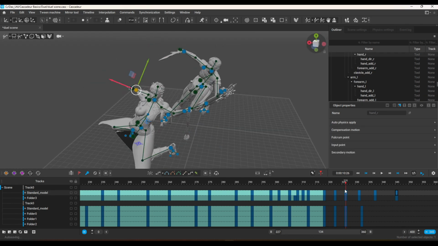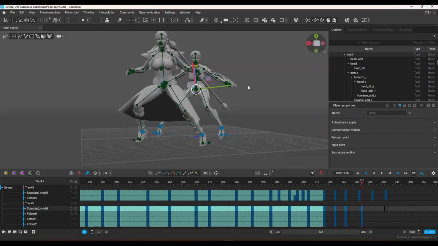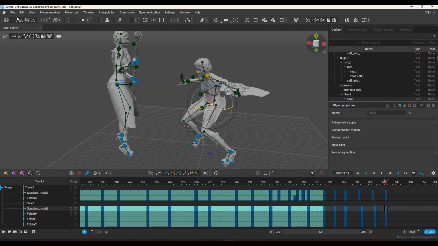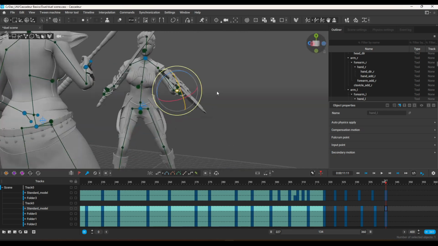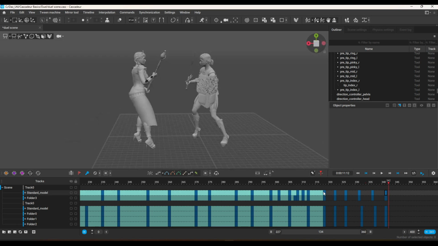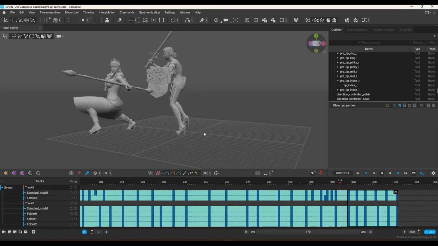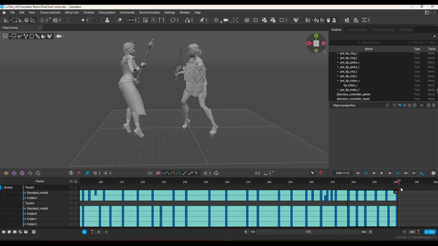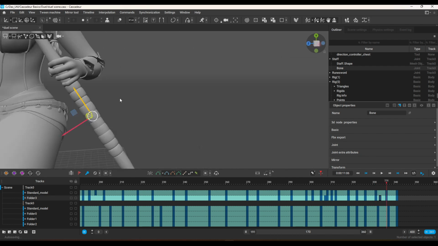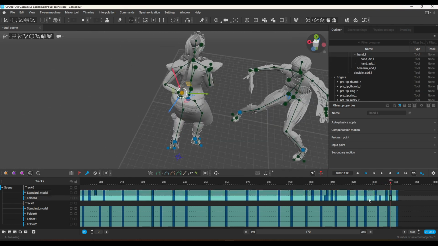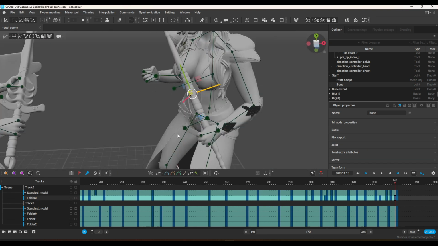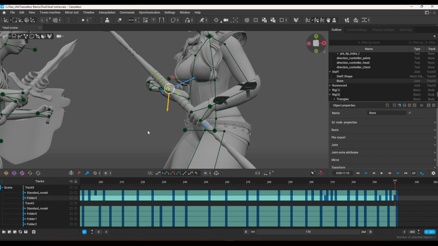Next time I will probably have the sword fighter more on the offense, and we will see how the whole thing works out in the end. Again, I'm trying to go for 30 seconds. I might finish with 20 depending on how long I will still need for this. I also want to do some 3D modeling as well, so there will be 3D modeling on the weekend and probably next week as well. I have a few ideas I want to put on the ground, so there will be modeling again in between the videos.